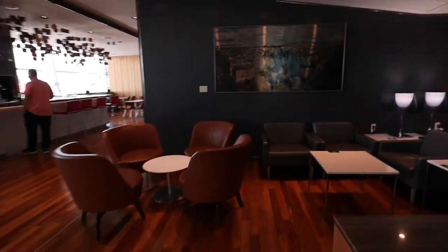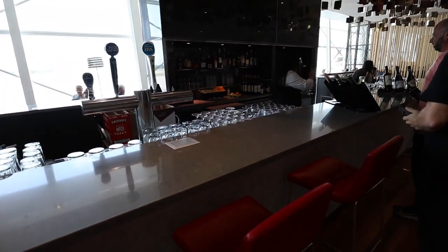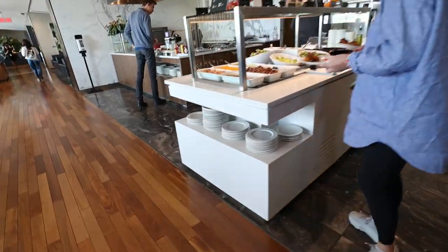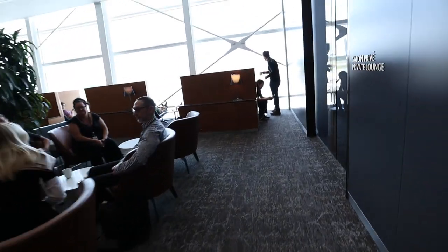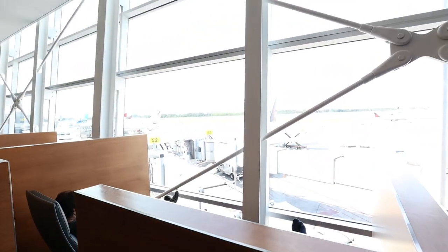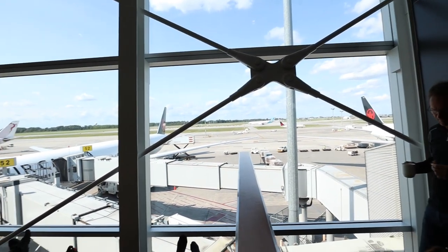What actually is the opposite of a self-service bar? Whatever it is, they have it. However, the staff were not very knowledgeable about mixed drinks. I tried to order a Peruvian classic, the Pisco Sour, but the person behind the bar did not know what that was. The person next to me was also having problems — what he wanted was a type of martini where the glass was merely rinsed with vermouth, but the staff was not familiar with the lingo. I would certainly recommend that Air Canada improve the training of their bar staff.